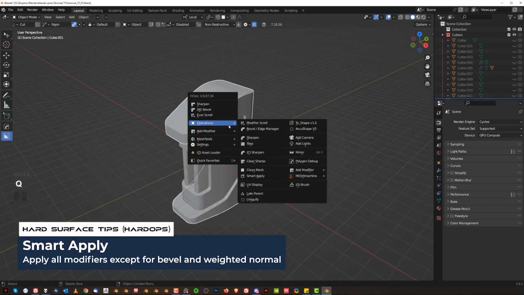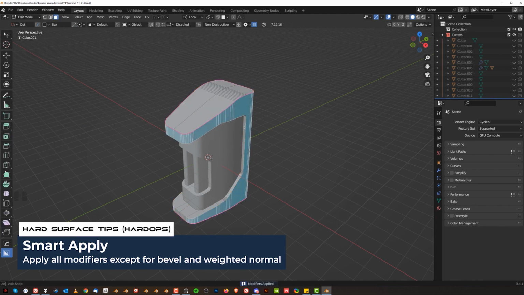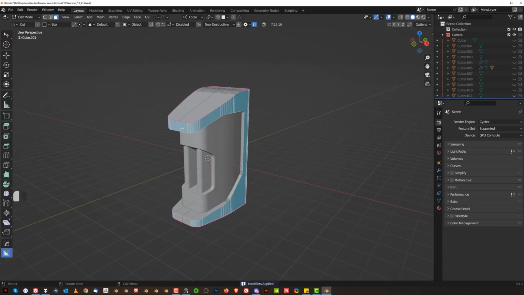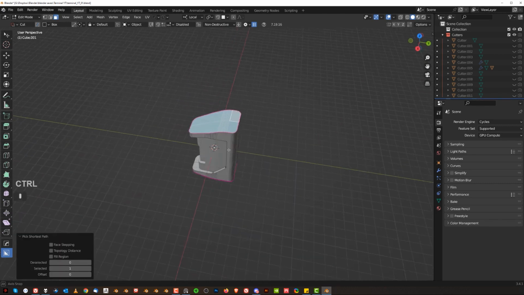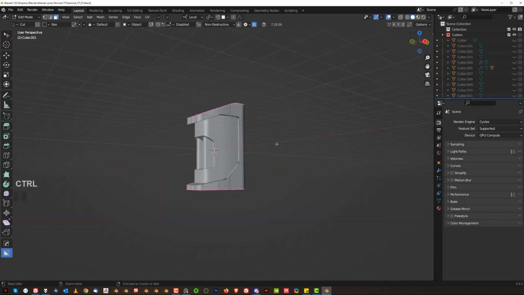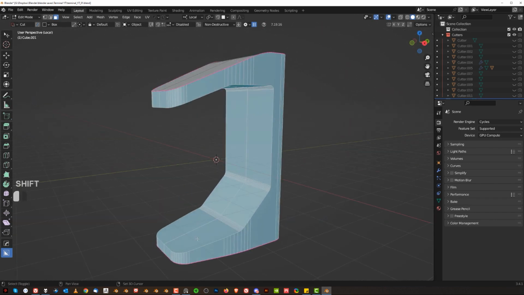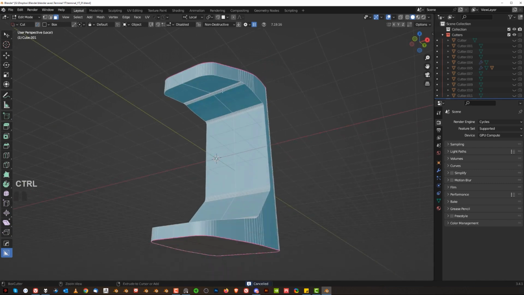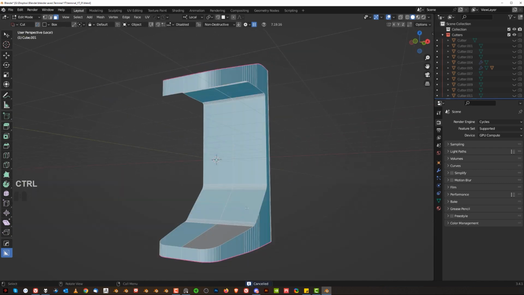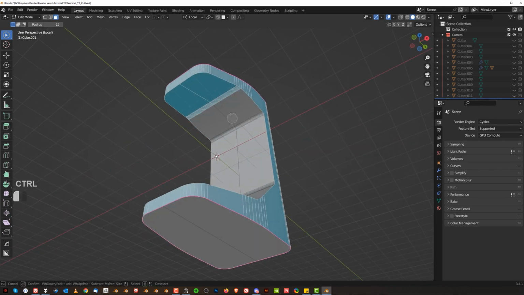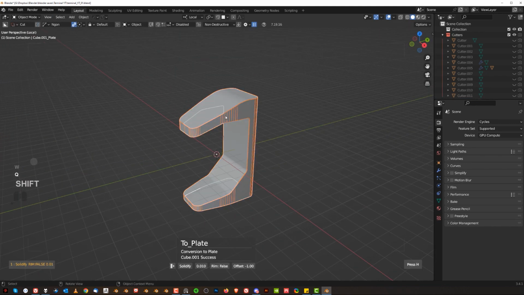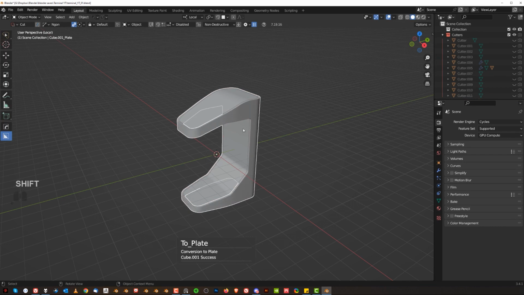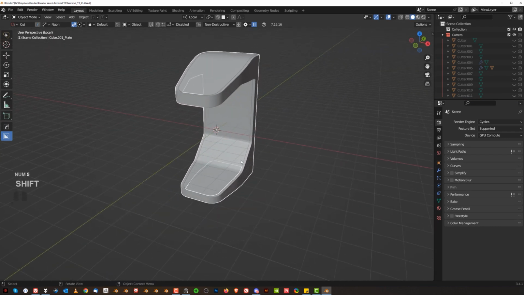So now let's apply this, okay? So operation smart apply. And we're gonna select this entire side here. So let's select top and bottom and Control I to invert it. And well, we're gonna have to deselect these as well, my bad. So deselect these as well. So let's just do it with W and Control. Okay, cool, awesome. And then we can shift curve extract this, right? Boom, like this, okay? Cool, cool, cool.